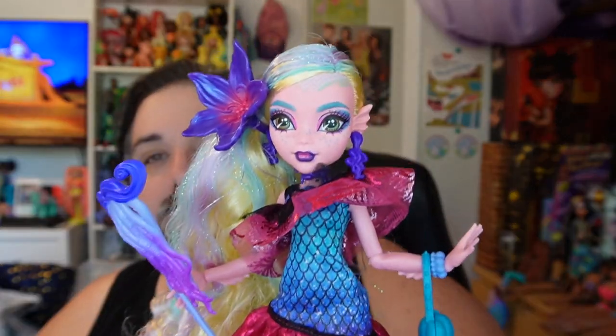So there we go. That is Lagoona Blue from the Monster Ball collection from Monster High G3. I love this doll so much. I love this entire line so much. I feel like this is what I've been missing.